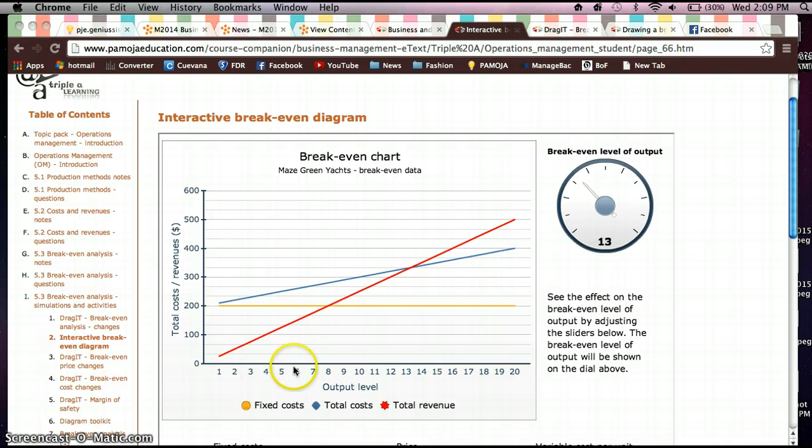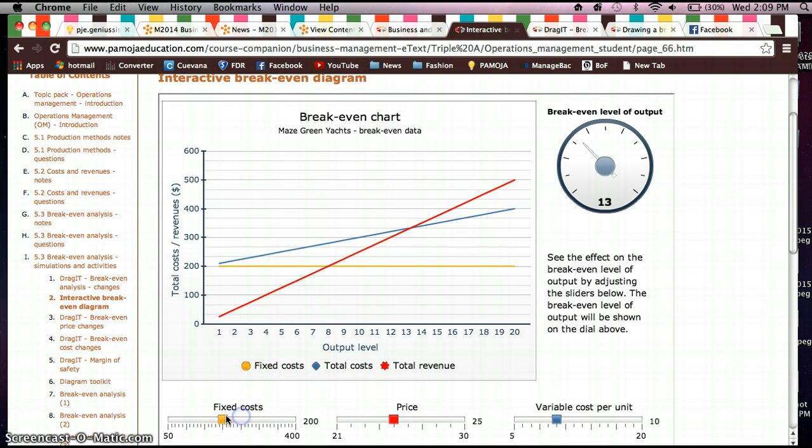Therefore, at zero output, which is right over here, all of the total costs are fixed because there is no selling or buying of goods. As can be seen, when fixed costs increase, total costs also increase, but total revenue remains the same due to the fact that the company isn't gaining anything. The total revenue curve, the red one over here, begins at zero because if no goods and services are being sold or bought, there will be no revenue for the company.